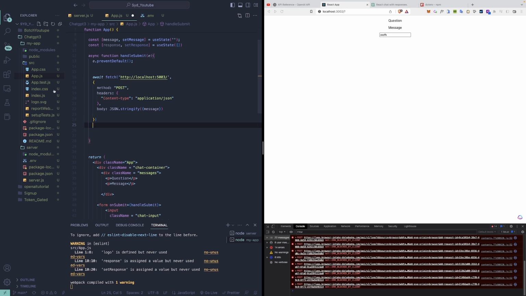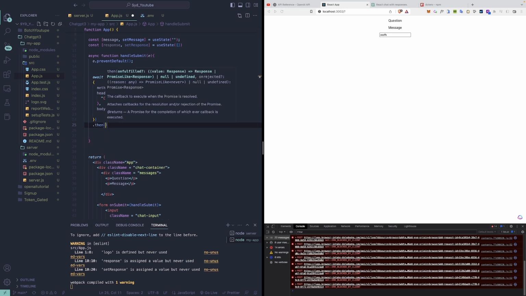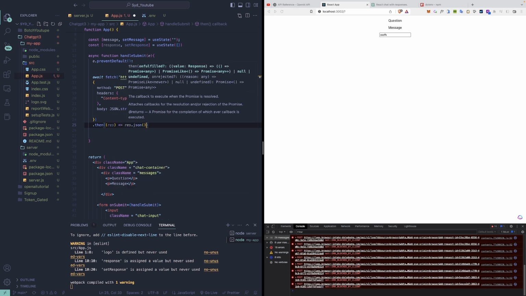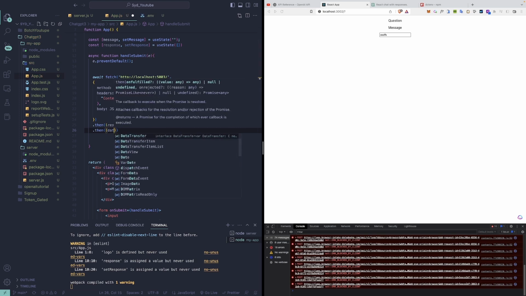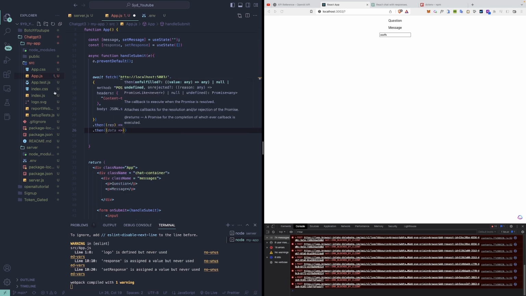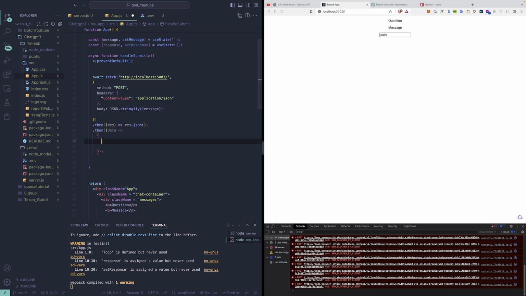Then we want to send in a response of res.json. Then we want to send in data in here, and it's const response equal the data that we sent, dot message.